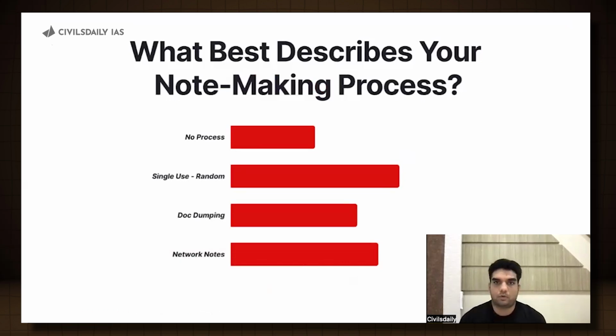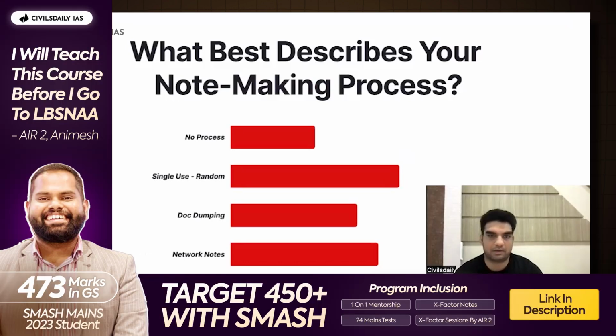Tell me, of these four things, what is your note making strategy? I could have done a poll, but you can just write A, B, C, D. I'll explain as you answer. A, no process: I have no idea. I'm just a beginner. I have no idea how to make notes, right?